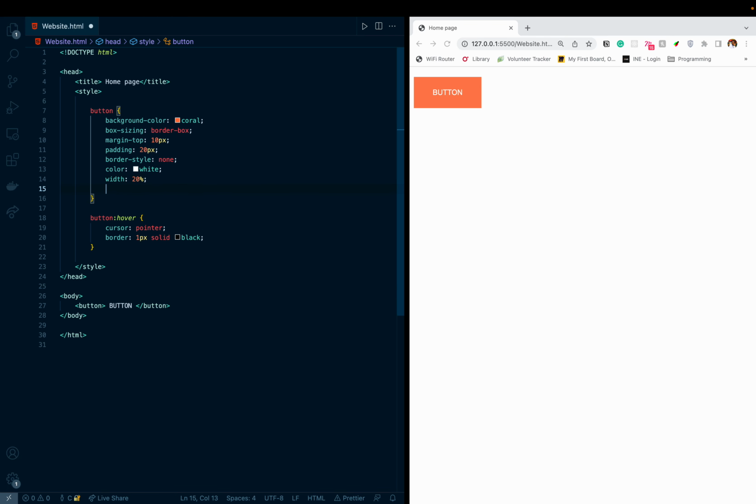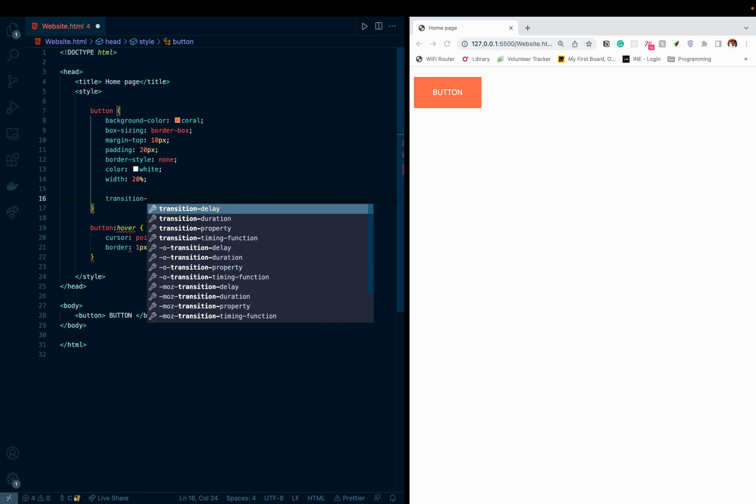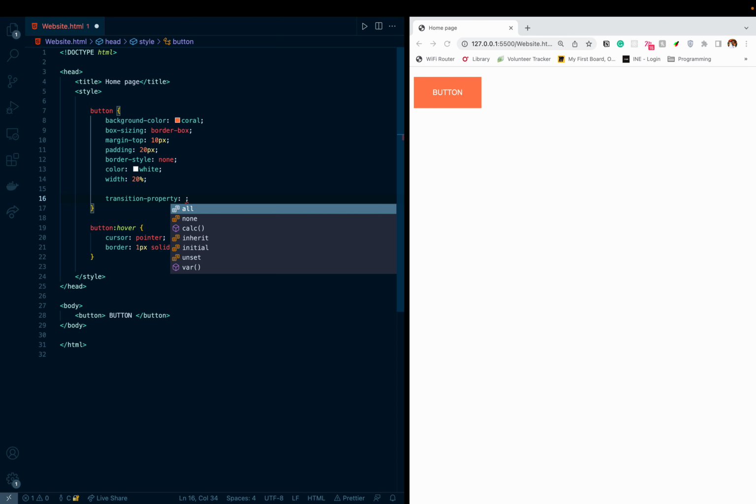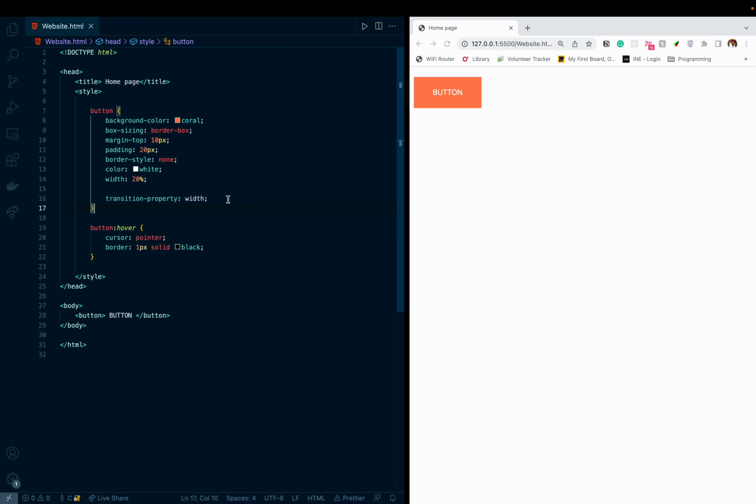That's great. So now I wanna write transition. Now I want to specify the property that I want to transition. As we have already said, it's the width. So I want to transition the width. Now, what do I want to transition it to? I want it to start from 20%, which is the default. And when something happens, that's when the transition starts. Like in the hover state, when I hover over it, I want to change the width to 100%. So actually, let me remove this to see how it is. Normally the width is 20%, but when I hover, it's supposed to be 100%.